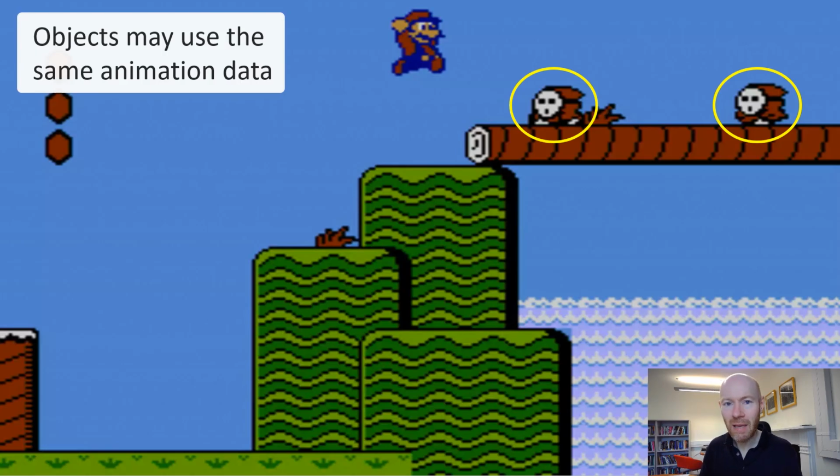Now, this doesn't mean they're animated exactly the same. They may differ in the particular frame that they're displaying at a point in time. There actually may be some random variations around how quickly they play the animation. So you can have variations inside it. Because we want that flexibility, when we're writing our code, we want to structure it in a way where if a game object wants to play an animation, it has a bundle of information that it can use to play that animation, and it's unique to that game object. And if another object wants to make use of the same frames of animation, then it has its own bundle of information that it uses to help it play back the different frames of animation. So we'll see that when we look at the code.